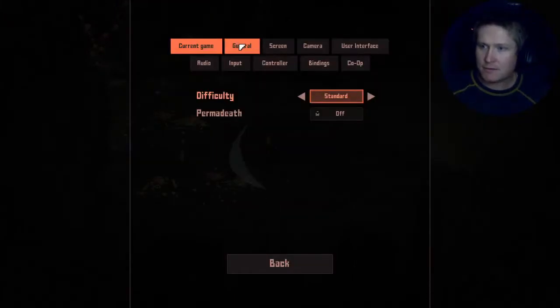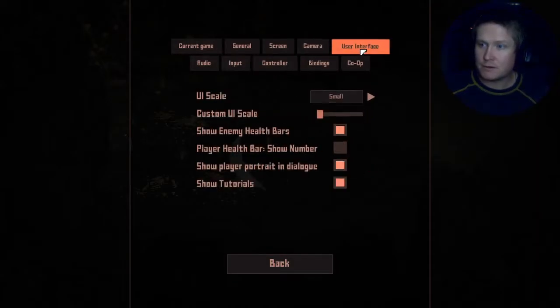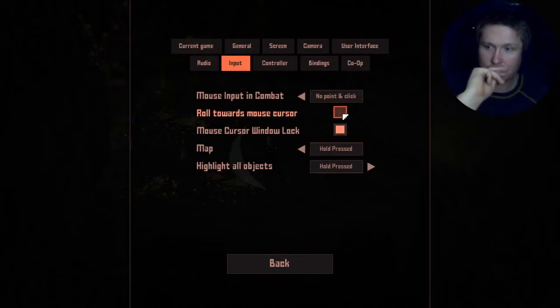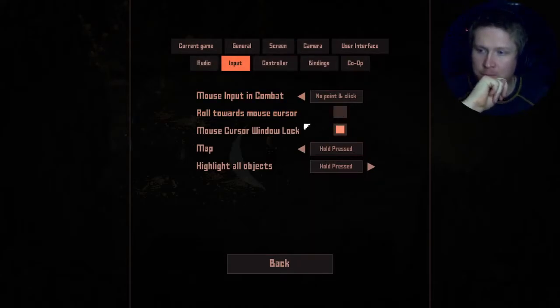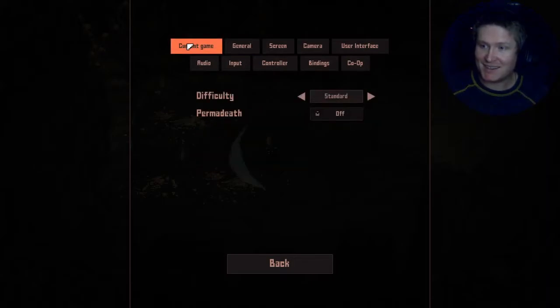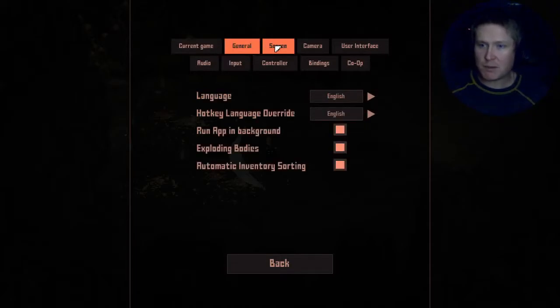Is there an auto-aim option? There probably is. I would prefer to keep it off, though. Controller aiming help. Okay, that's for the controller. Player health, show number. Input. Mouse cursor lock. Mouse input in combat, no point and click. Roll towards mouse cursor. Yeah. There's that. Okay, I was thinking that maybe there was a way to make it so that your character always aimed at the closest enemy. Which might not be something you want to do, really. Exploding bodies. Permadeath off. Yeah, we're leaving that off. Enemies have better stats. Enemies rotate and shoot faster. See, I'm not sure what that means by enemies rotate. Unless they mean, like, enemies rotate between weapons.